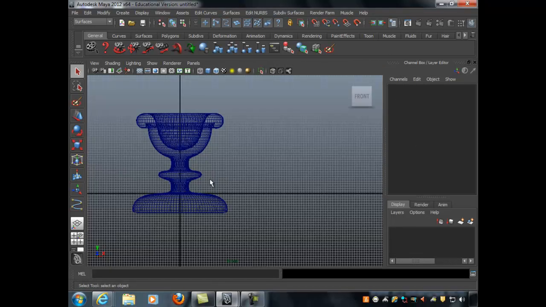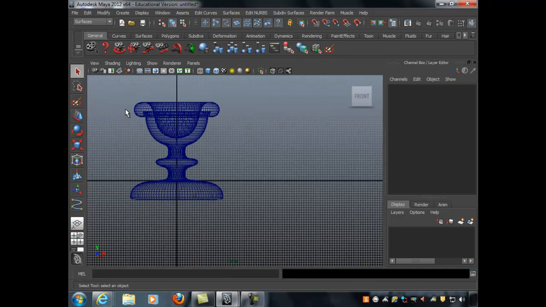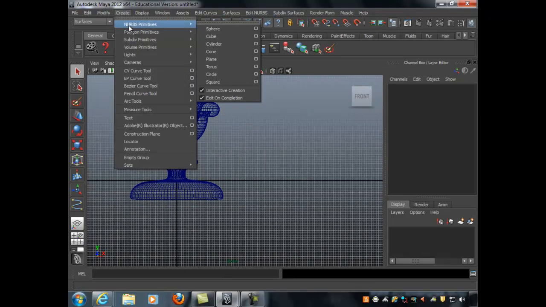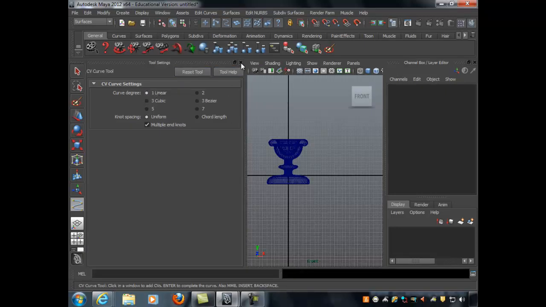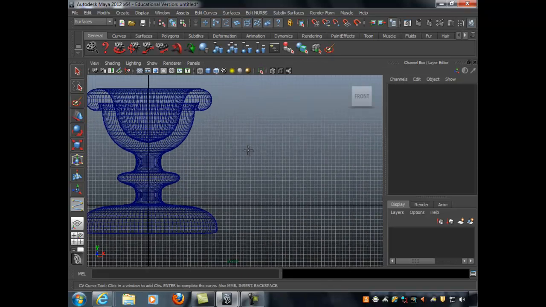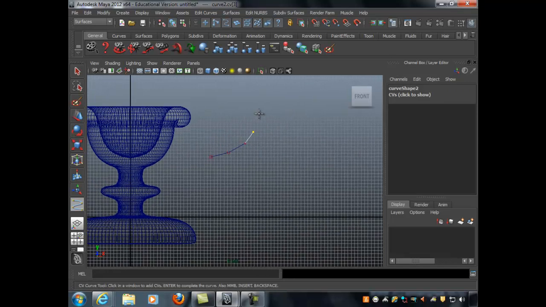I'm going to do this exact same urn again, but this time I'm going to create it with a polyline, or a NURBS CV curve with degree 1, and I'm going to drop a vertex wherever I specifically want an edge in my final geometry. So I'm going to drop a control vertex here. I'm going to draw this in a little bit different way, but I'm going to achieve the same result, but it's going to be optimized.